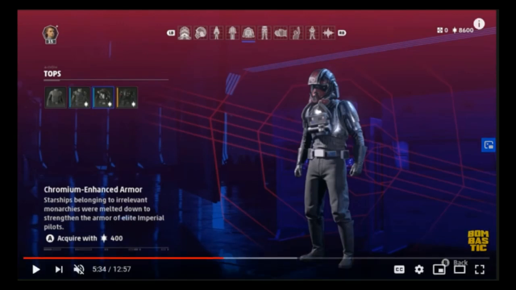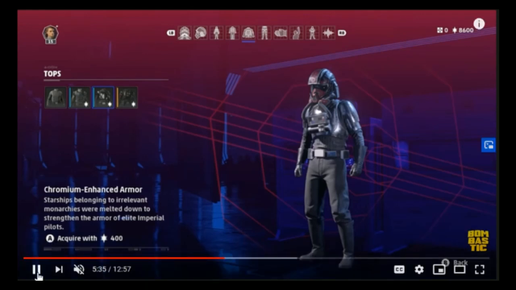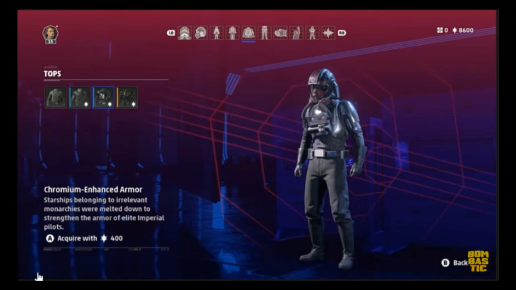Okay. Chromium enhanced armor, starship spelling. Okay. You know the lore for it. That also looks pretty cool. Wouldn't mind picking that. Or the other one. Actually, that one looks cooler. I like that the shoulder pads are a lot bigger with this one as well. I'm afraid to skip it, to be honest with you.